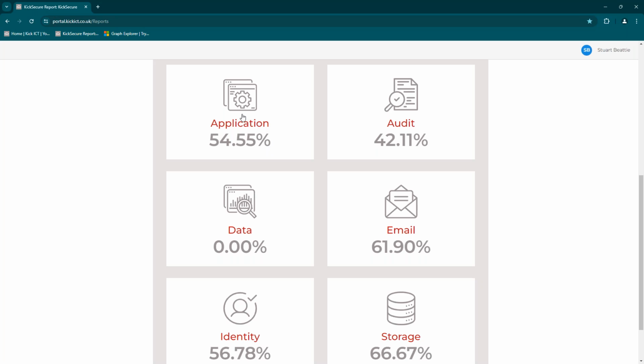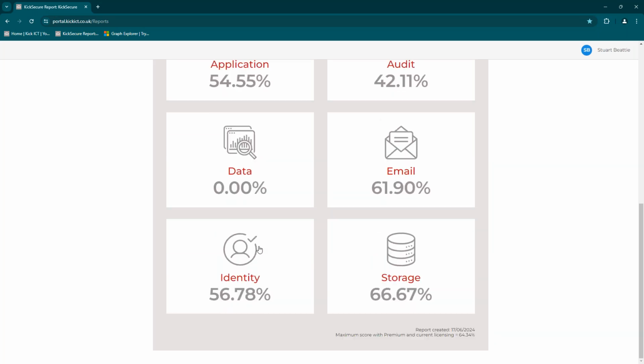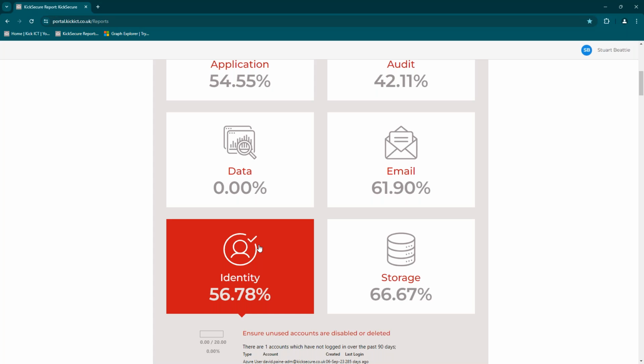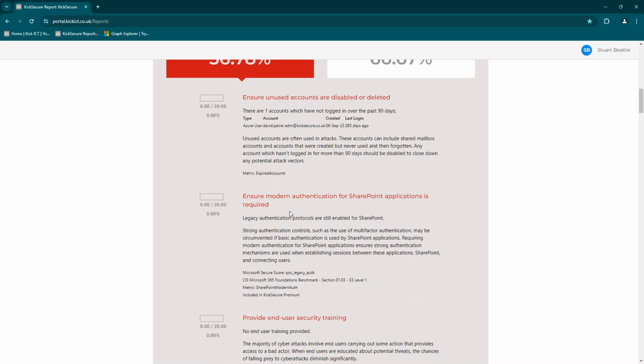Now, I mentioned earlier on that some users won't be able to get the full detail. So the functionality I'm about to show you here, where we click in, is only available for people who are listed as technical contacts. Again, because there's some potentially confidential information in here, we make sure that it's not available to just anyone in the company. But when we click in here, we'll see that you get more details around all the individual scores. They're all pretty much the same format, so I'll just talk you through exactly what we see.